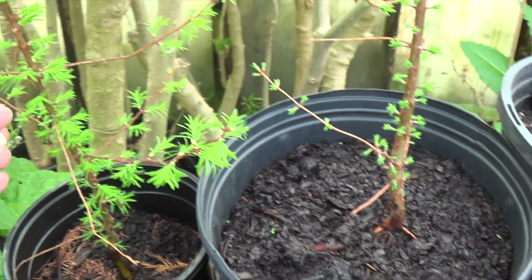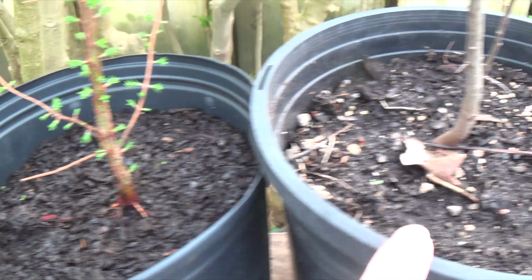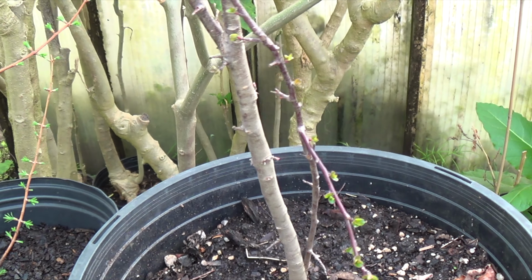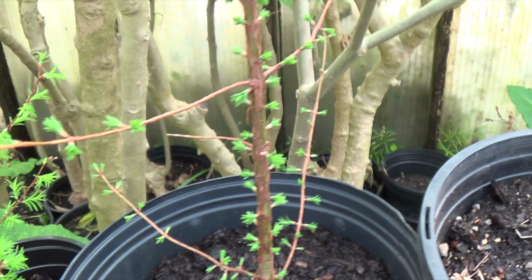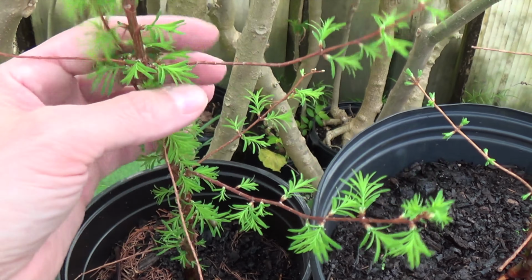Okay, so rootstock. What's happening with me is, in the fall, I dig up the rootstock and put them into containers. Now, you can find a lot of stuff just growing outside. You can find oaks, you can find maples, you can find crab apples, and actually underneath a big green dawn redwood, there's all kinds of seedlings that are coming up.